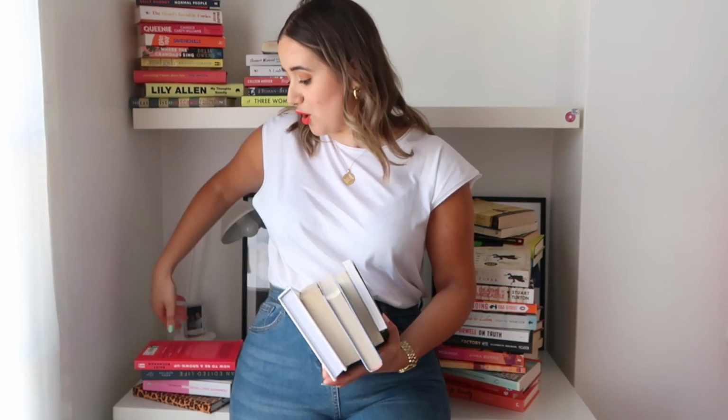But equally, sometimes you just see them in the middle of the road and you're welcome to add books and take books. And I try to add to those as much as possible. So maybe some of these will go on there. Maybe some of them will go on We Buy Books, and the rest of them will be going on my living room shelves, but they kind of need to sort out too.